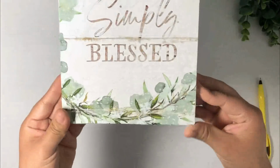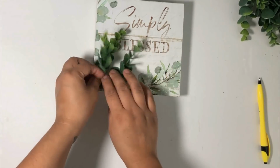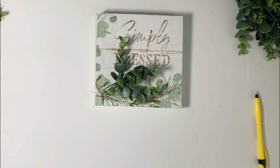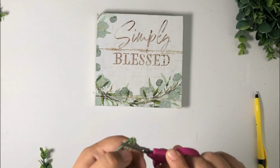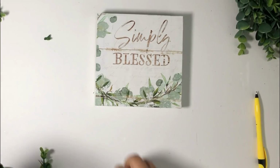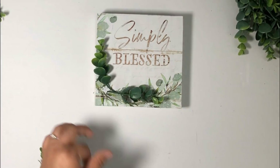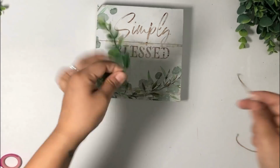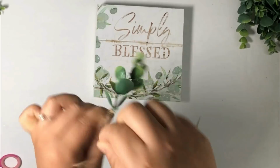I'm going to use a piece of the garland y'all have been seeing throughout my entire video. I removed a little stem to add it to this decor sign, and in order for it to stick good, I decided to tie 2 of them together in the center using some jute twine. I was only planning on using 2 small stems, but I ended up adding 2 more later on.